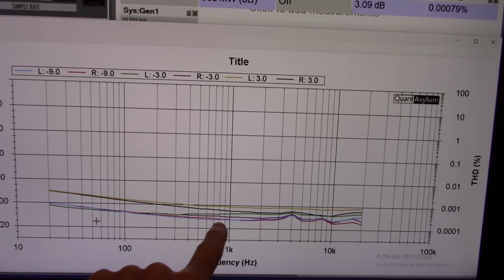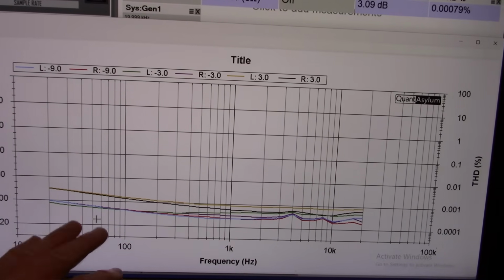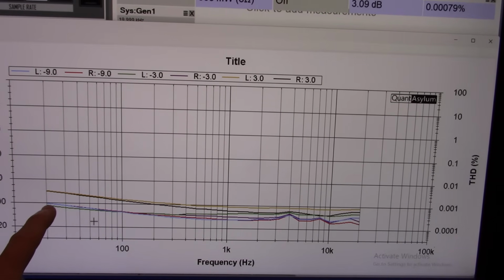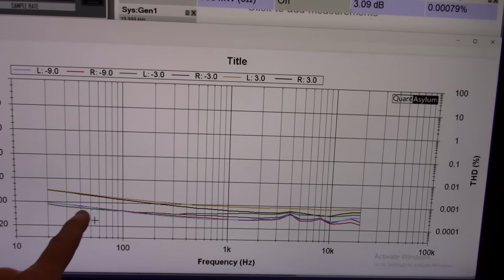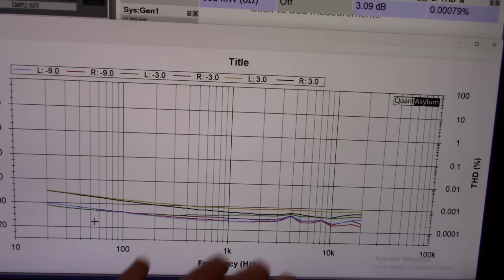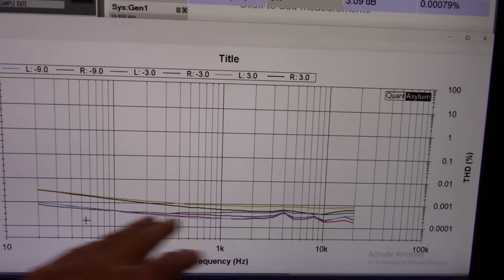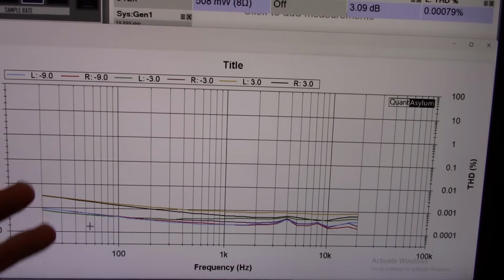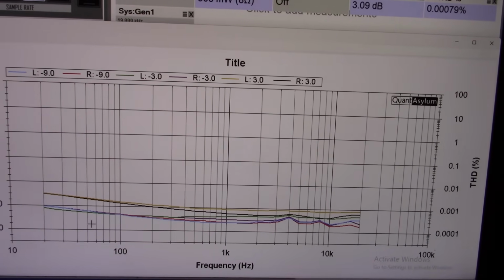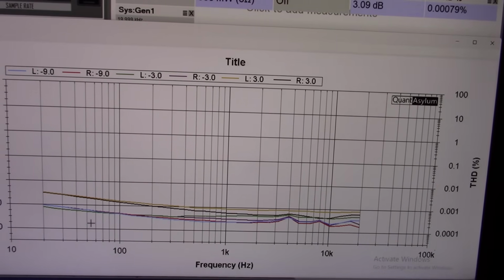And these two measurements here are what I would call in the normal listening range. And you can see it doesn't go above the 0.001 line. So, again, this is across the 20 to 20 kilohertz frequency range. And man, is that excellent. But you kind of expect that with modern day op amps.